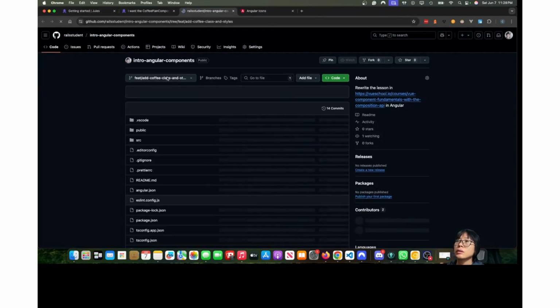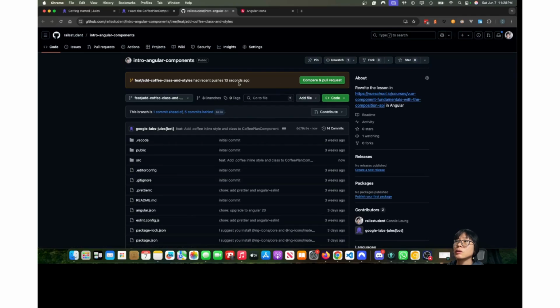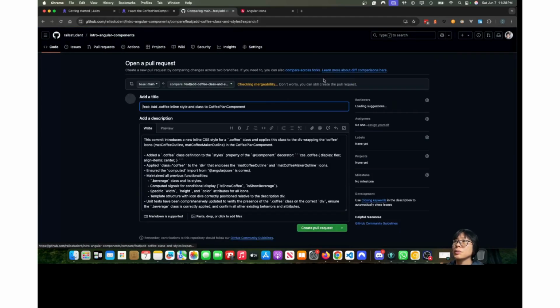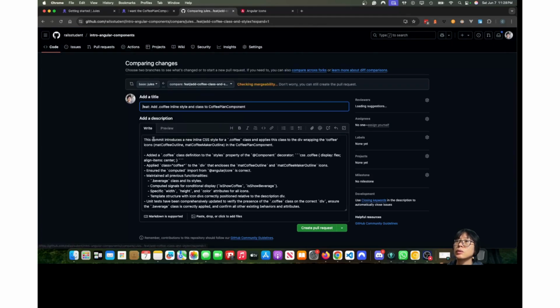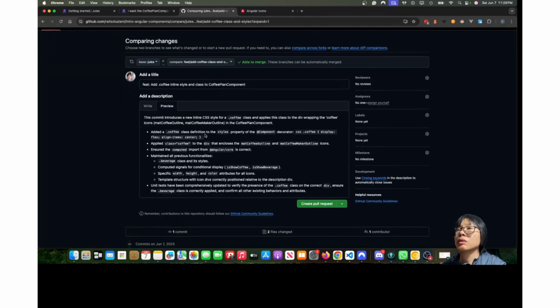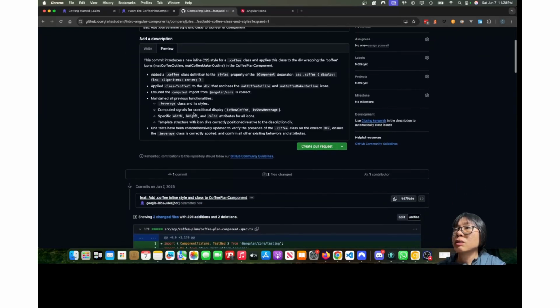View branch. Compare and pull request. This commit introduced a coffee class to the styles property of the component decorator, and applies class equals coffee to the div that encloses the coffee outline and coffee maker outline icons.